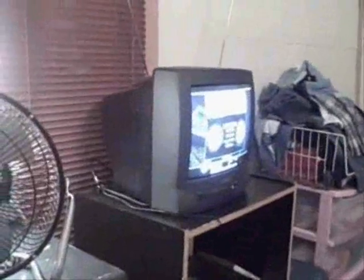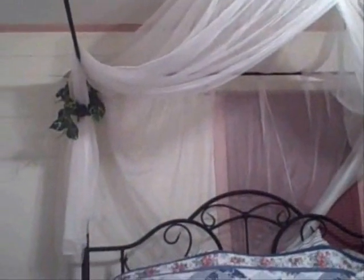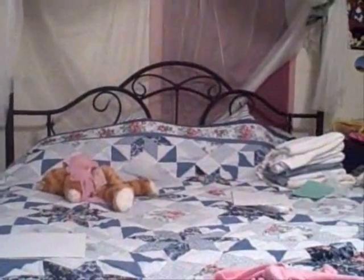Over here we have our little TV and Abby's clothes. And over here is the bed and the canopy. I got laundry on the bed right now. Over here we have a painting and some Piglet and some butterflies and stuff. The painting is actually one a friend of ours did for Abby — it's two chairs on a table and the name on top is Abby.